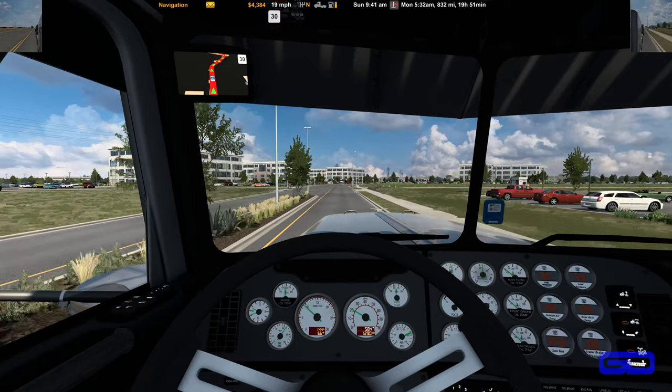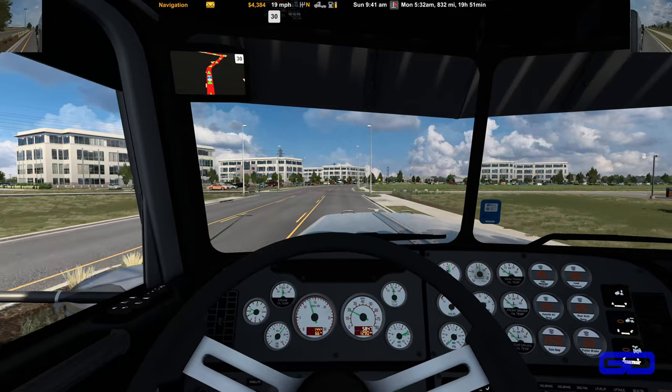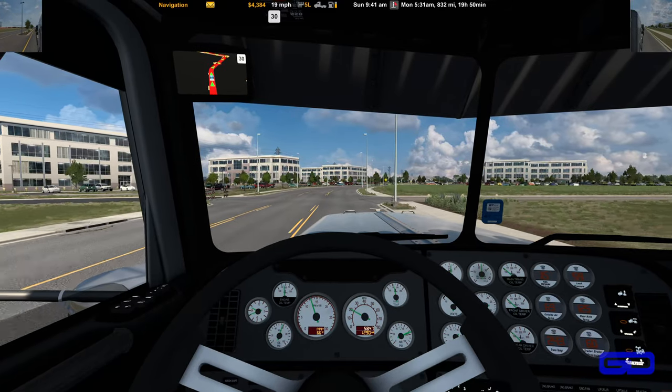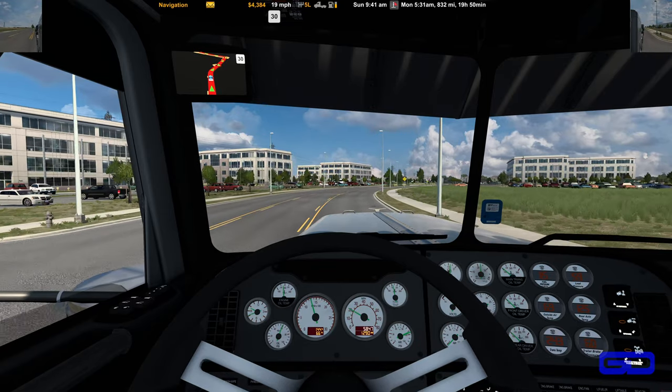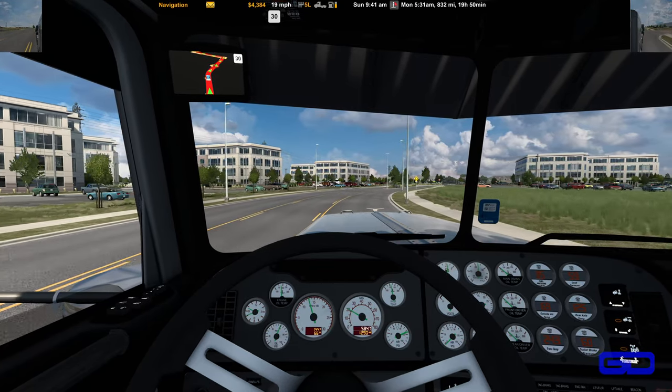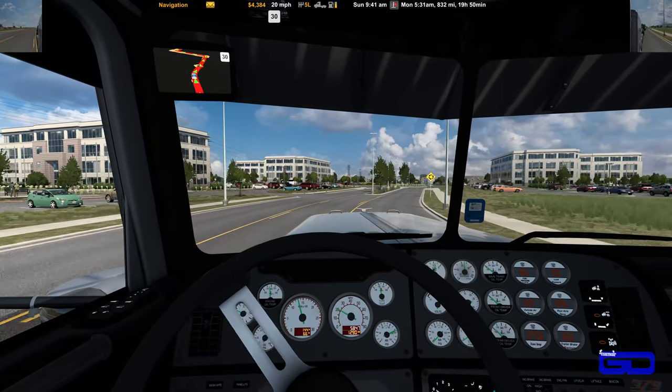We're using K-Dog's map. It's like all the map mods put together into one. Well, I had to dumb the graphics down a little bit, and it's still running kind of choppy as you can see. It's too bad, I'll just stop the video and we'll just do something else. I'll take it out.